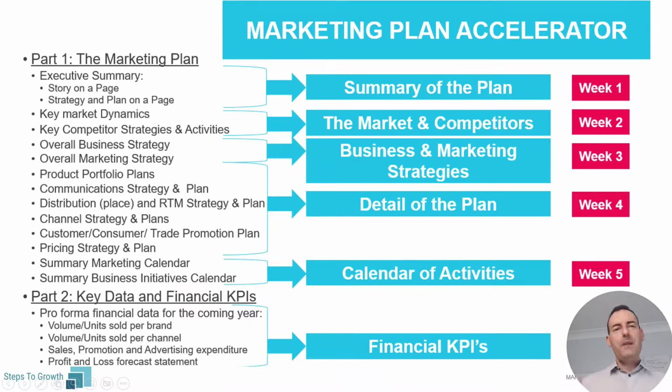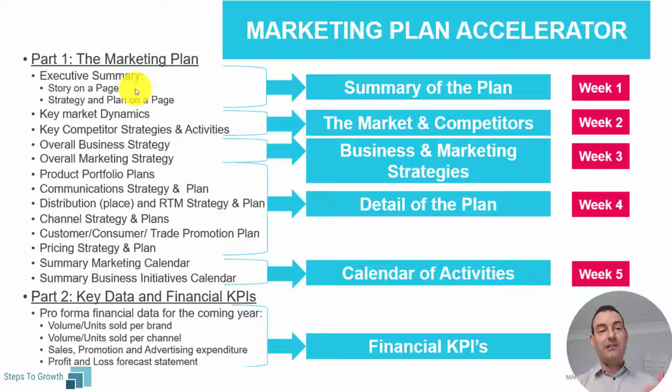Earlier I said I would cover what to put in the plan, but how you put things in is also very important, because one obvious follow-up from my previous section is you could say, well, those are fairly high level and generic, Gareth. What do I do with that, say the market and competitors, or detail of the plan? I don't know how to go one layer below that. What does that actually mean? So here it is. If you want a marketing plan accelerator, here's what you can put into it. This is more detail of how you want to do each of these sections.